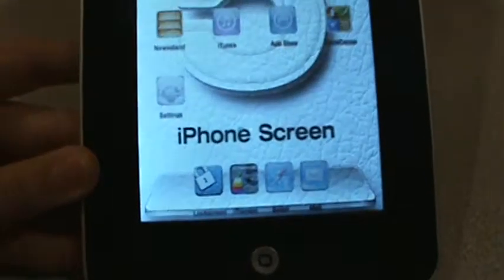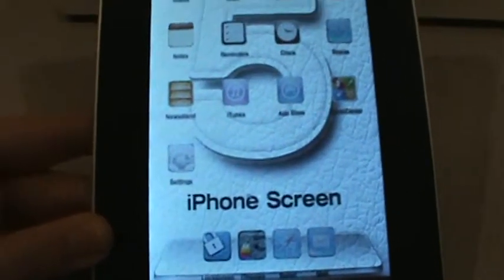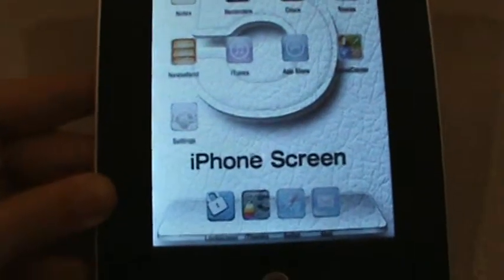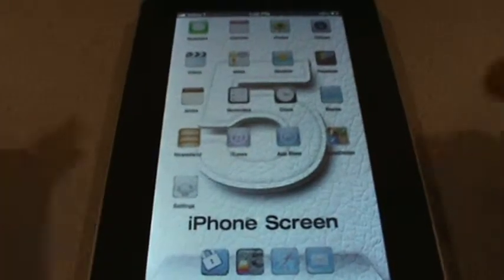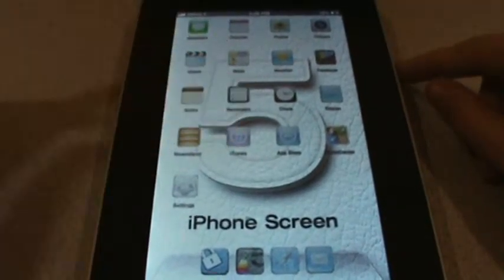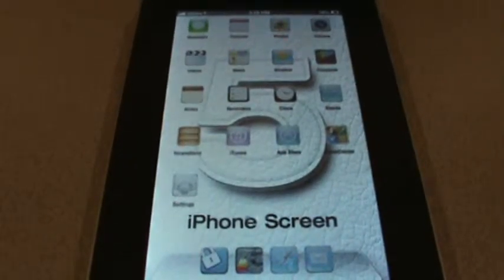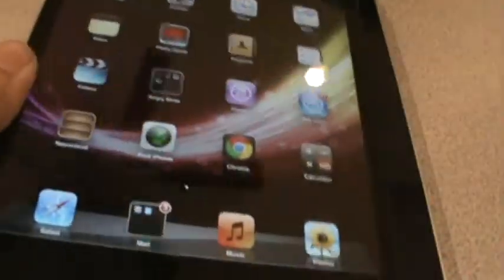Okay. So the first one that we're going to do is iPhone 5 screen. You kind of saw the app right there. I'll show you that again in a little bit, but here is the app right there. What this app does is it just displays all of your apps on your Android device and makes it look like an Apple device, like my iPad mini. Android, iPad mini, Android.